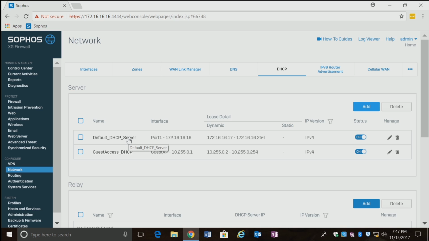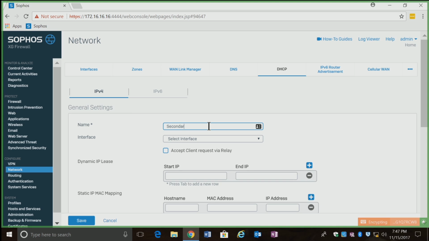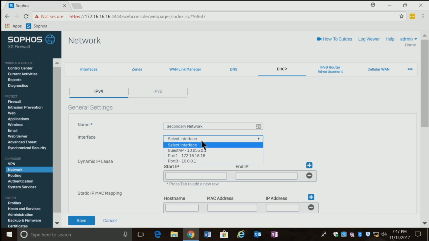We'll get into static IPs here in just a minute. But what I want to do here is add another DHCP, and I want to add it for port 3. So let's go ahead and do that. I'm going to hit add, and I'll just make up something and call it secondary network, for lack of better things to call it. I'm going to select the interface, which is port 3, the one I just created, and give it a starting range.